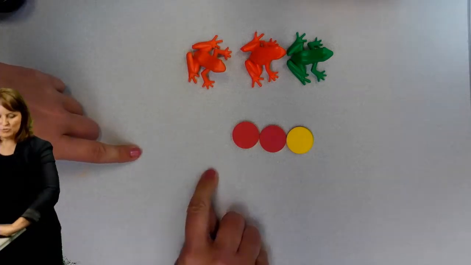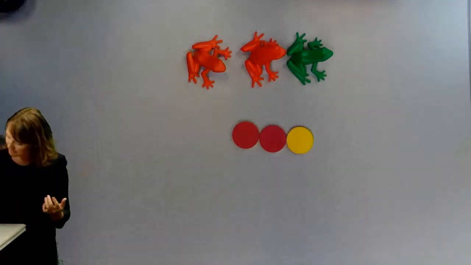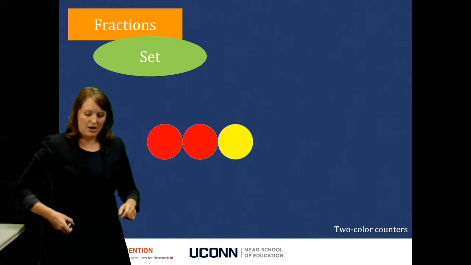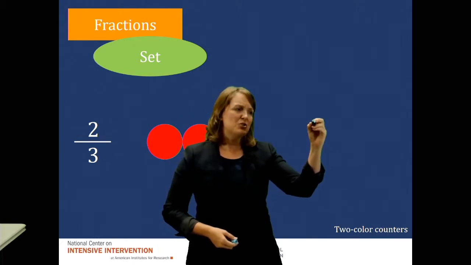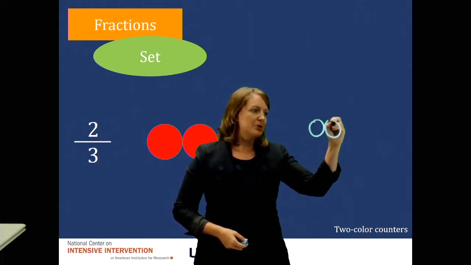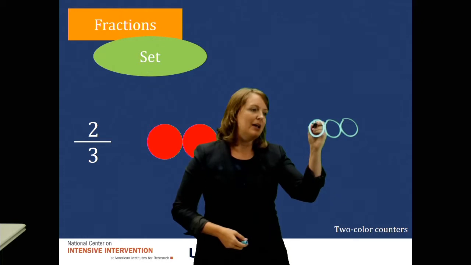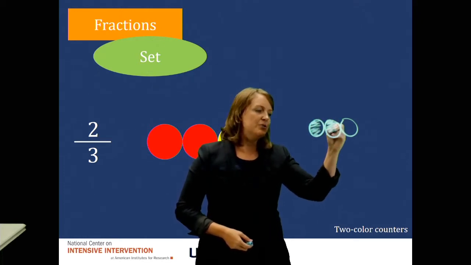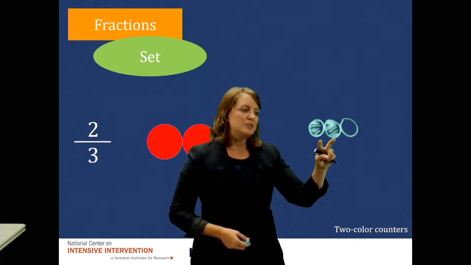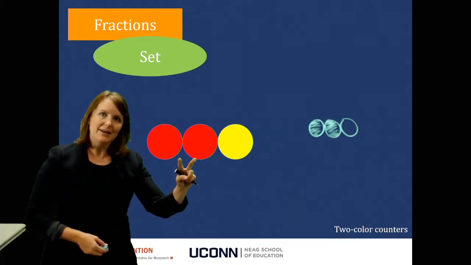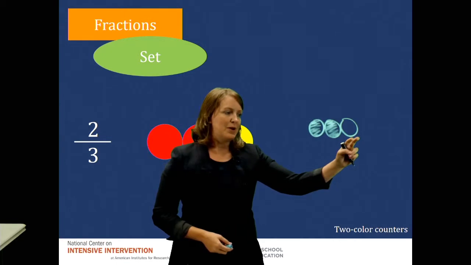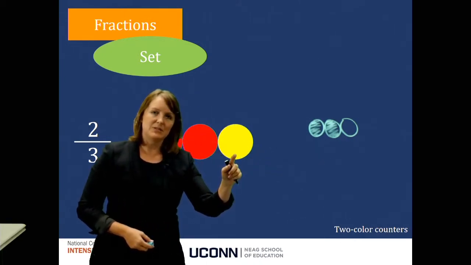So if I ended up drawing 3 circles, and I don't have a marker to do that, so I'll go ahead and do this over here on the slides. But if I was just quickly drawing 2/3, I would draw 3 circles like that, and I would quickly shade 2 of those to show 2/3. And so that has a nice relationship to the red counters, whereas the one that's empty has a nice relationship to the yellow counter.